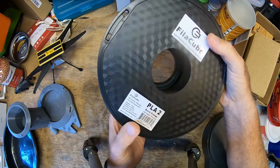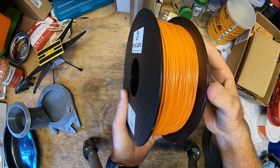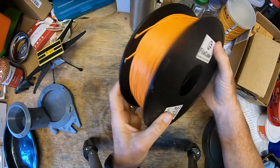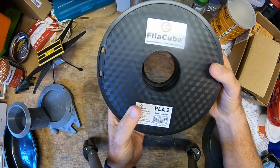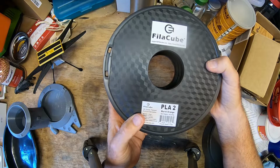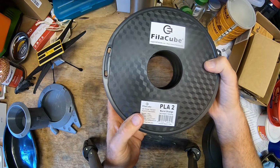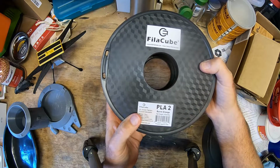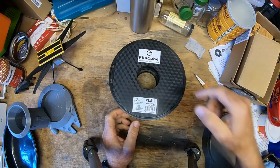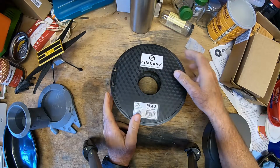So we're going to do a temperature tower and the bed level, bed adhesion and layer cracking test just for completeness. And then we're going to do a fun test with something I can use for astronomy outreach. And I may put it on my Etsy store. We'll see. I'll probably just put it on there for fun, see what happens. So we're going to weigh this up and see if we got our money's worth.